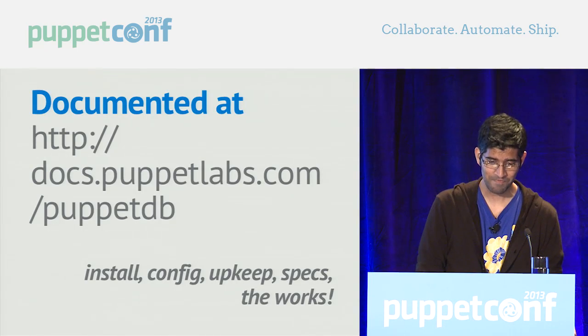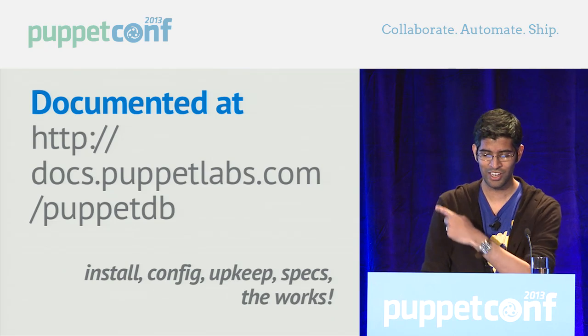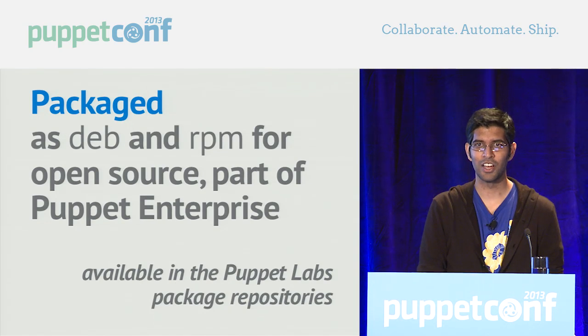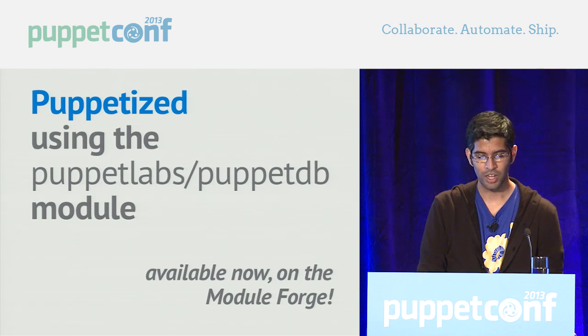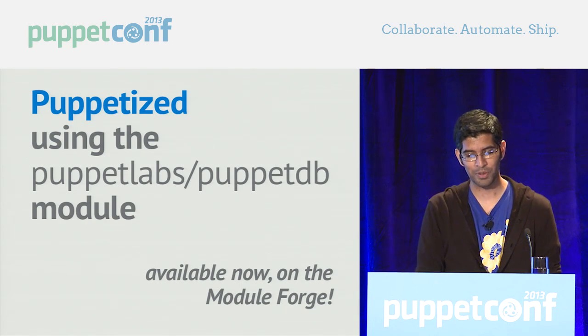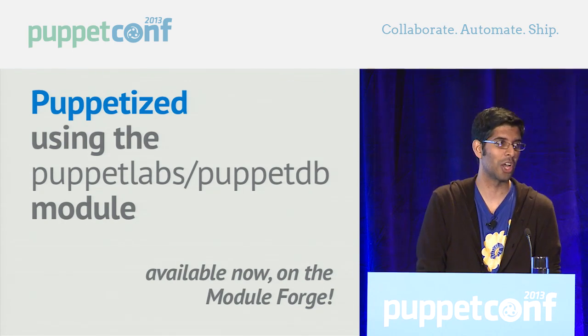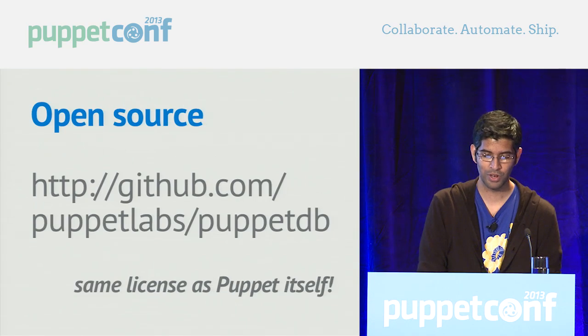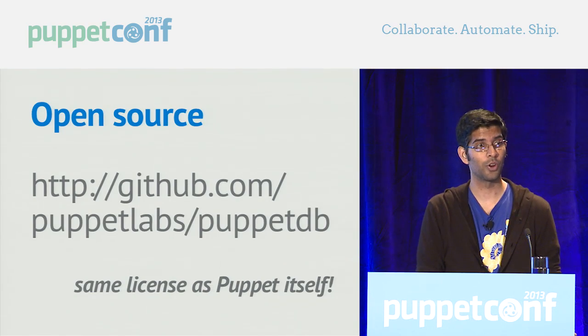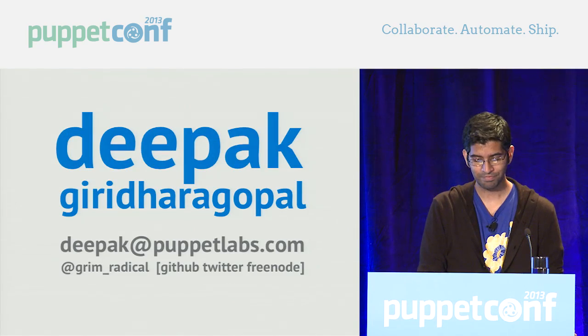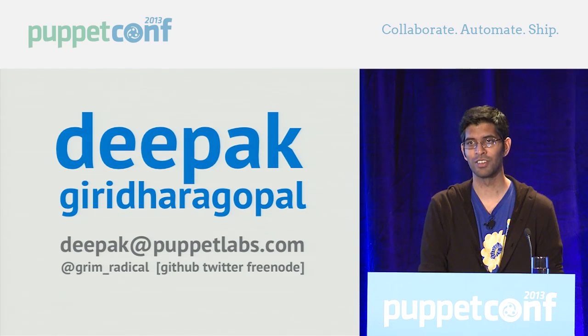So anyway, this stuff is documented here. It's packaged, or if you use PE, you don't have to worry about it because it's already taken care of for you. You can install all of it using the Puppet Labs PuppetDB module, which is just a couple of lines, and it takes care of everything for you. It is open source. I encourage contributions. This is me.